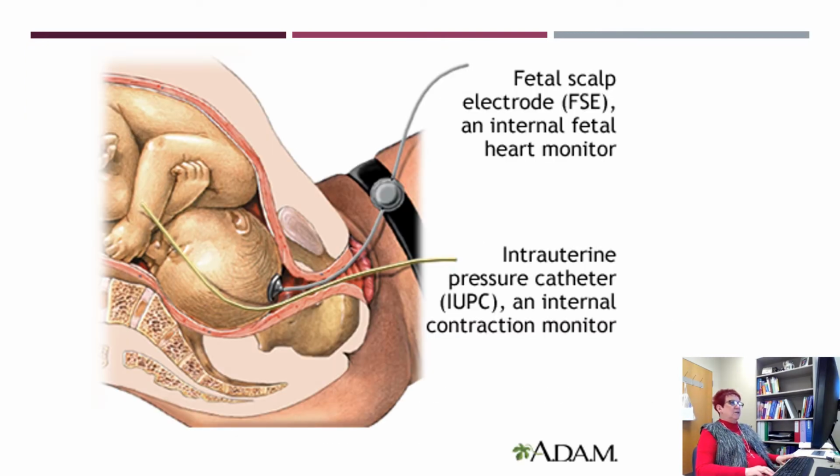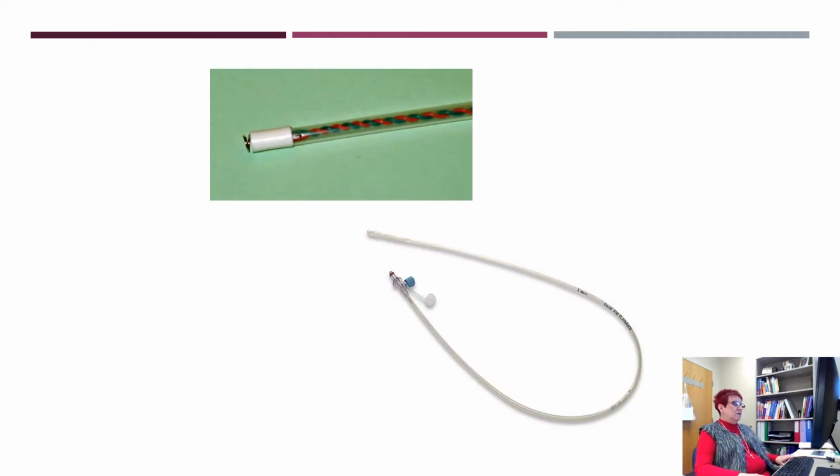Okay, so the fetal scalp electrode, that's exactly what it is. It goes to the scalp for your internal fetal heart monitor, and then your intrauterine pressure catheter goes right along the uterus wall and the muscle and can feel contractions, and it produces a tracing on your monitor. This is what the little electrode looks like in the top picture. I don't know if you can see it on the very end. It looks like a little wire sticking out. That's like a little corkscrew, and they just barely clip it into the skin. The baby does not feel it, doesn't hurt the baby. And then the bottom picture is your intrauterine pressure catheter. These are only inserted by physicians. I don't think midwives are allowed to do this.